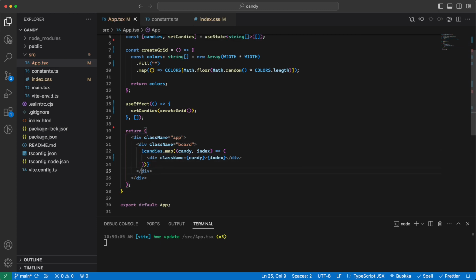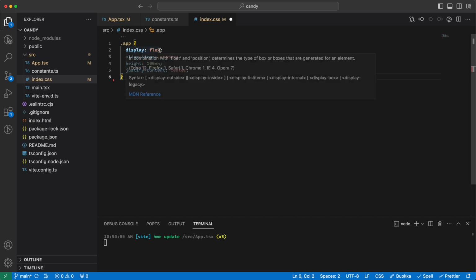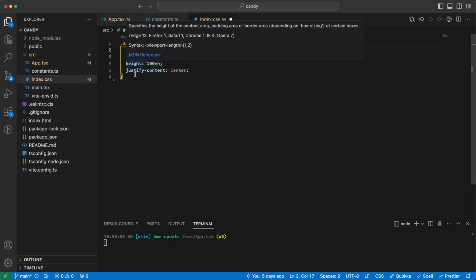Let's go write some CSS here. I would just copy paste it here. So for app, I would use the flex, place it in the center and say the height is like 100 of the viewport.